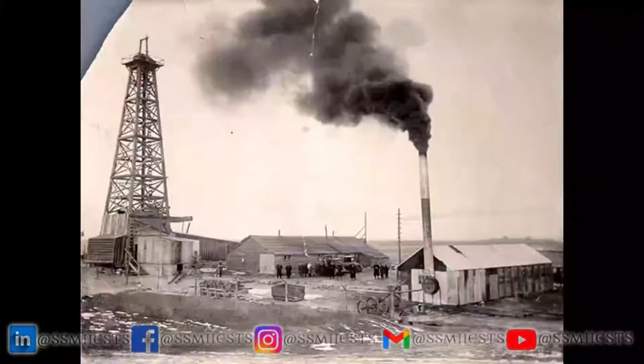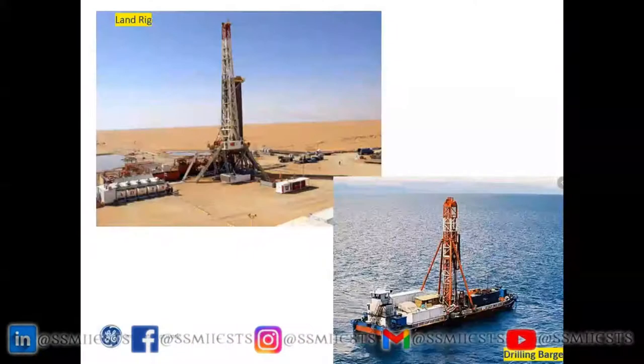Okay. So this is a typical land rig in the 1960s, right? That means when we started drilling on the land field. Now if you see the latest land rigs, you guys stop me if you cannot see the next page, because I'll be going a bit quick. Surely, sir. So if you see the land rig now, the situation has changed. It's much nicer and cleaner, with a lot of the latest technology.